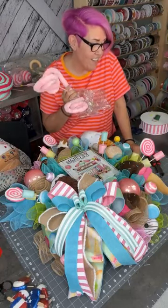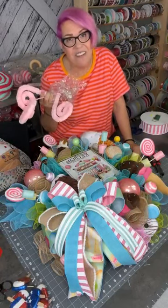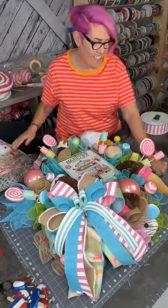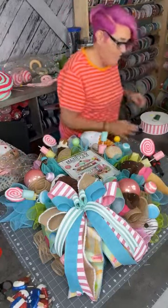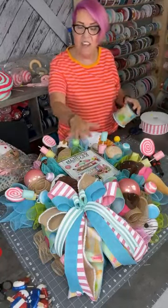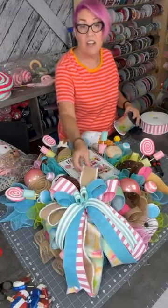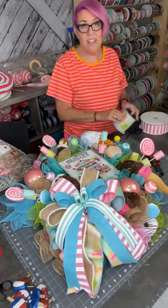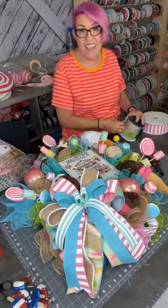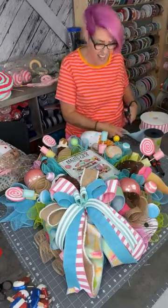No curly cues. That's what I thought. Okay. I thought so too. If they do show up, don't be mad. But yeah, I'm going to start cutting some of these tails to go around, just around the perimeter on the bottom, just because I think it needs it, because it only has that bow, and I'm gonna glue this down a little bit more right there. I might put another little donut right there, but this is what I'm doing, you know. This turned out super cute. Not to blow my own horn, but you know, sometimes we got to.